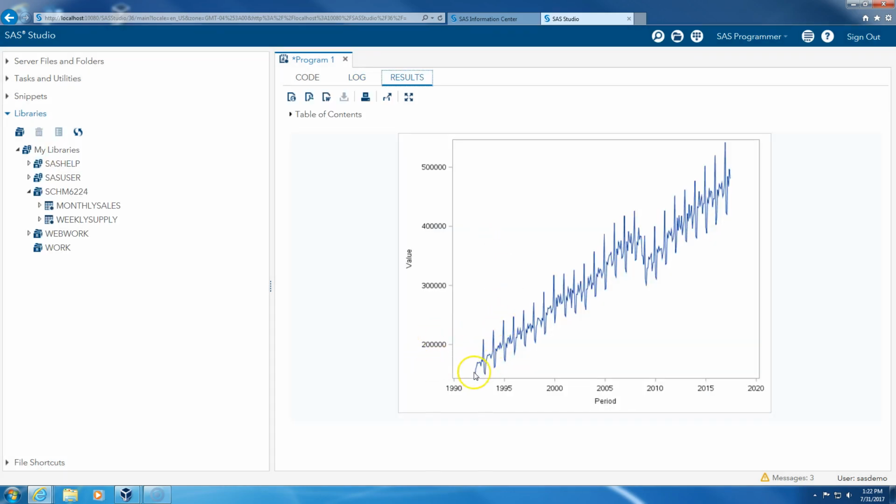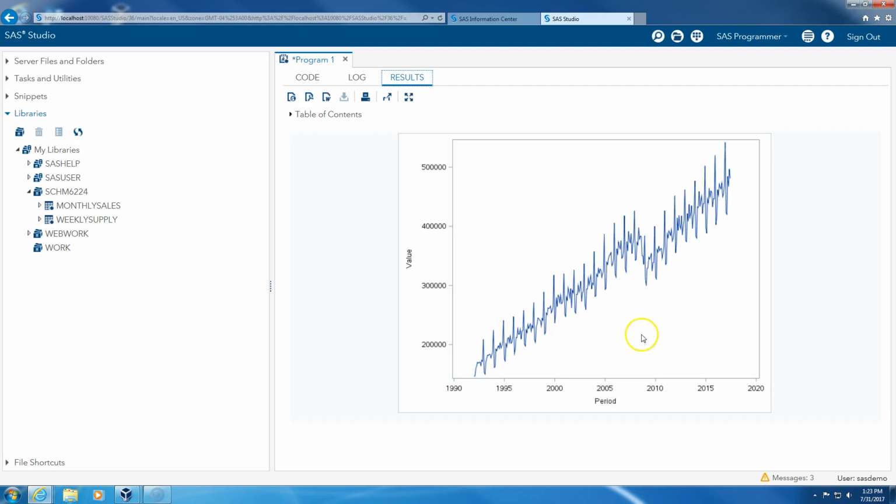I see the time series has trend. I see the time series has seasonality. But I also see a structural break. Since there's a structural break, either I need to remedy this somehow, or I can just focus on this part. That is, I can use the data after the structural break. It seems like the structural break happened around 2009, 2010. So I still have a good amount of data, but I just want to look at this closer and see if I have a nice, clean data set.